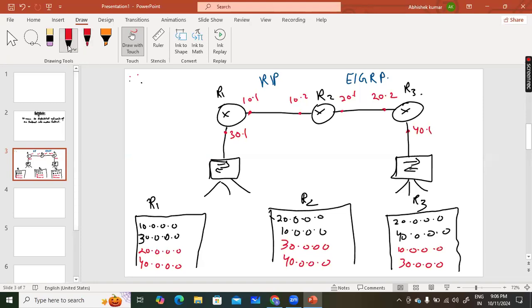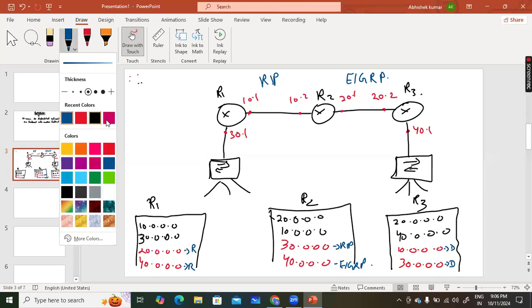Okay, now just see on router 2. On router 2, we have two different protocols configured. On 30, I have configured RIP, whereas on 40, we are running EIGRP, which has been learned via EIGRP. And similarly on router 1, it is RIP. R means RIP, and this is your D.